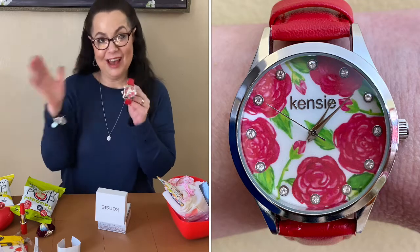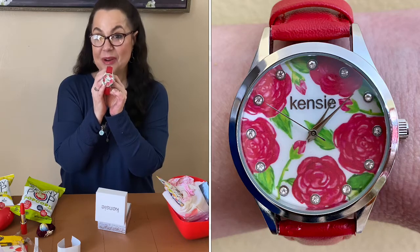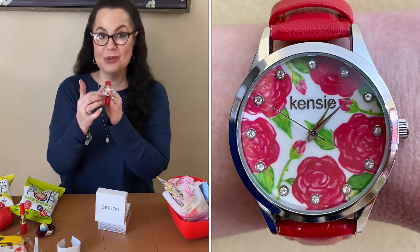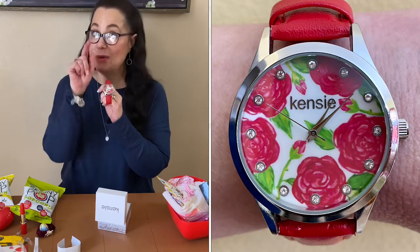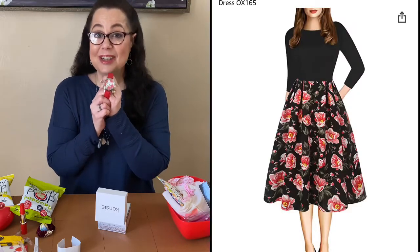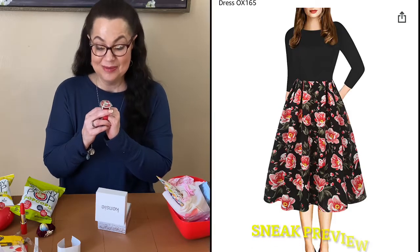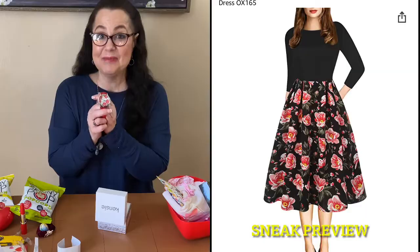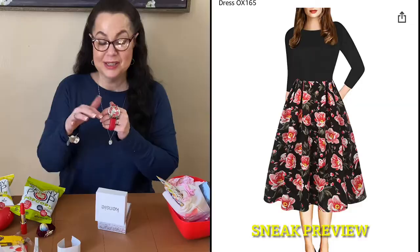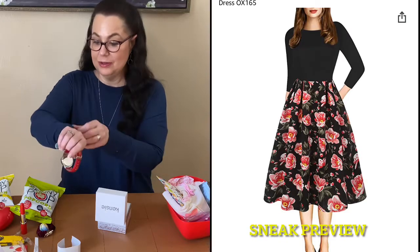My daughter is having a baby, and she's going to be having a baby shower, and I will definitely be wearing this to her baby shower. My dress that I hope I'm going to get has roses all on the bottom of the dress. I will be putting that video out very soon, and I'm pretty sure this watch is going to go with that dress. It's going to match it perfectly because the whole bottom of my dress is with these roses. That is just absolutely beautiful.